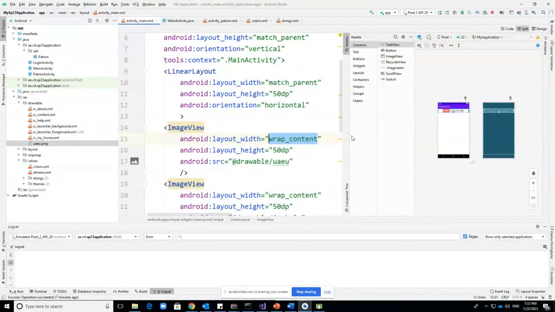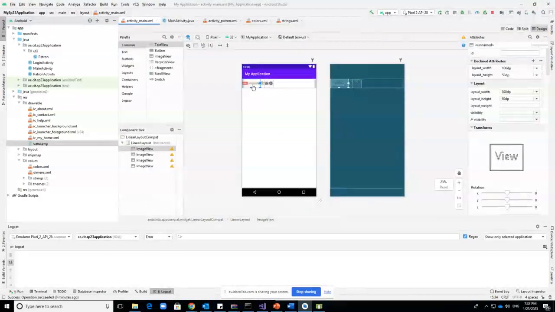So I can make it, for example, 100 dp. And if you look, when I make it 100 dp, I have control. If I say the design, now you'll see the image, the logo, the help, the contact, and here the about. You see that? But there's a problem. What's the problem? You'll see that the logo, it's good. It's in the left. But the 3 icons, I want them to the right.